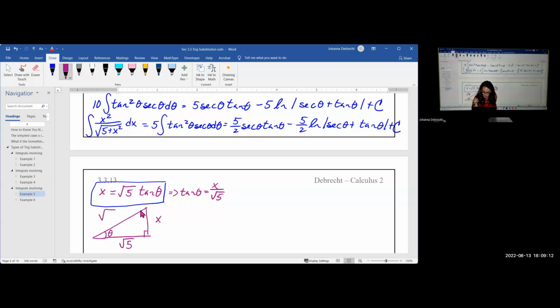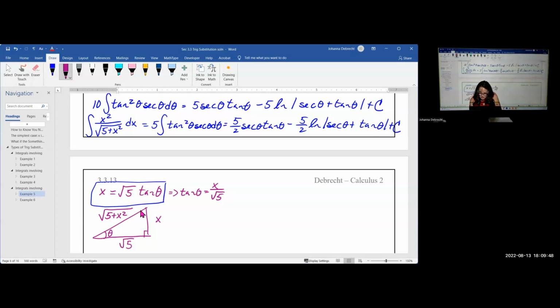And then I can build the long side, the hypotenuse side, by using the Pythagorean theorem. It's got to be the square root of this side squared plus that side squared. If I square the square root of 5, I get 5. And if I square x, I get x squared. No surprise, we get the same expression that we had up here in the original integral. So this should happen. If you've done it correctly, this should match this up here when you're looking for that third side.